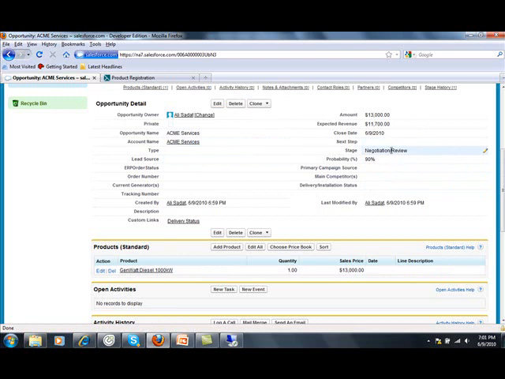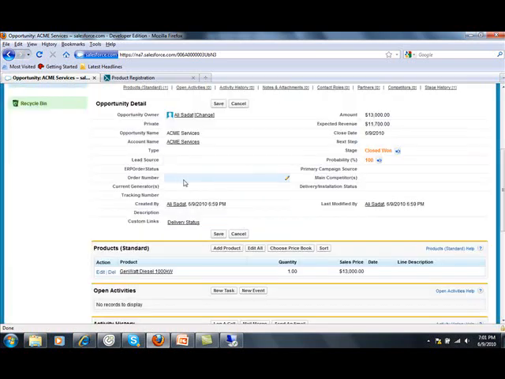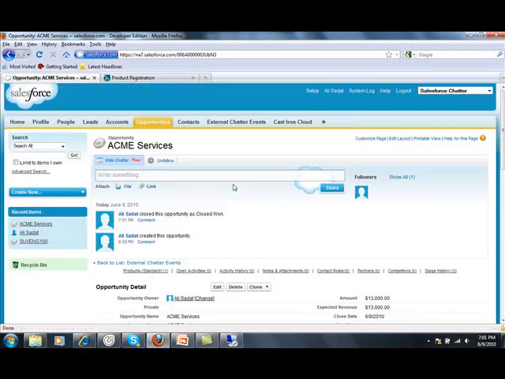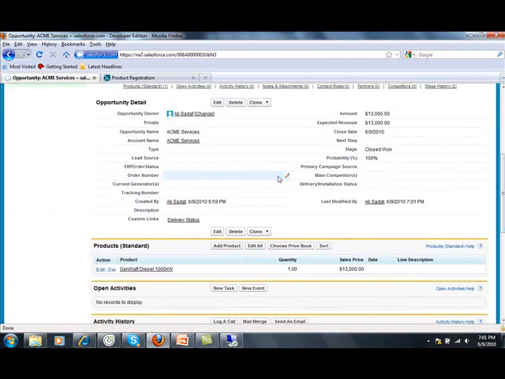And let's just say that I was able to successfully negotiate this deal and convert it from an opportunity to something that's been closed and won. Now what we see here is that I haven't saved the opportunity yet as closed, and so as a result I don't have the corresponding sales order number from the ERP application. Now once I've saved it, what happens is that Cast Iron automatically takes this opportunity and converts it into a sales order in the Oracle EBS application, and comes back and populates that order number in the Salesforce application.